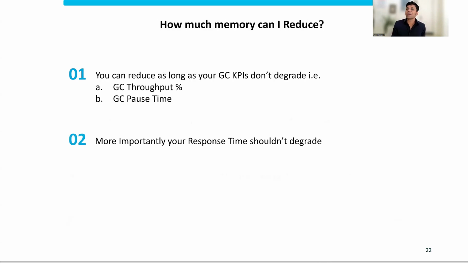So friends, suppose you have uploaded a GC log, and the tool is reporting your memory is over allocated, or even if it doesn't report it because of the errors in that, what you can try doing is, if it says very healthy, you can try reducing your memory size. Now the question becomes how much can I reduce. Friends, you can reduce it as long as these criteria are met: as long as the GC throughput percentage doesn't drop, or the GC pause time doesn't go bad.